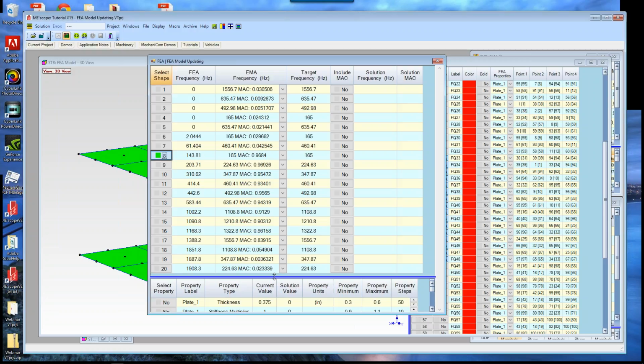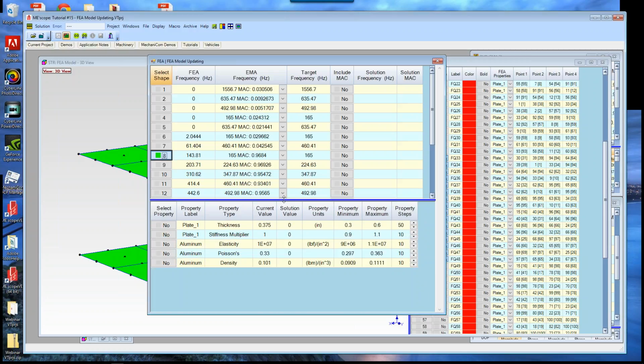Now let's look down here at how we set up the solution space in this lower spreadsheet. Here are all the physical properties of the aluminum plate elements that I can modify in order to make the frequencies match up more closely.